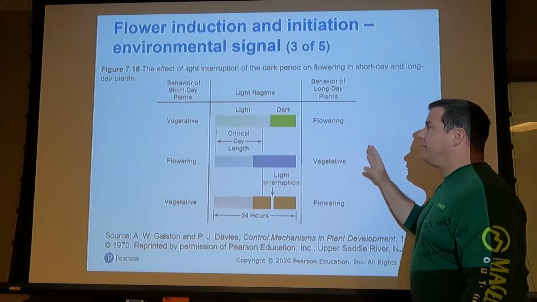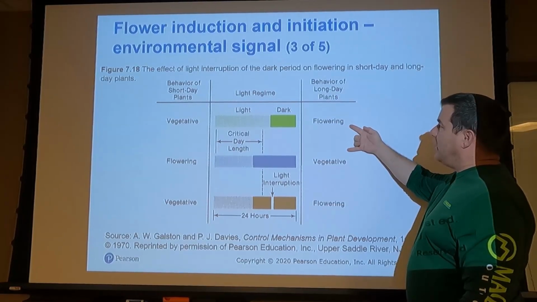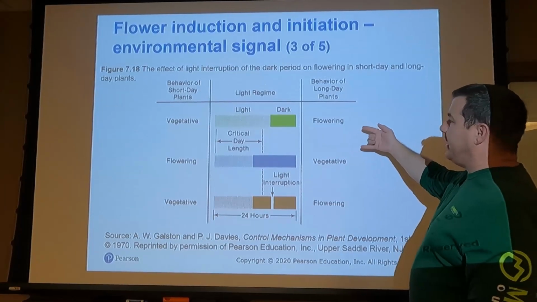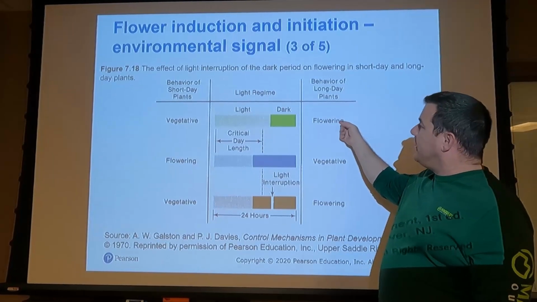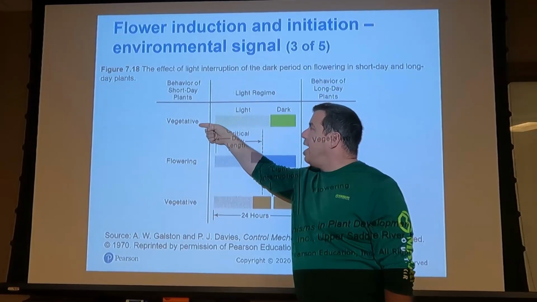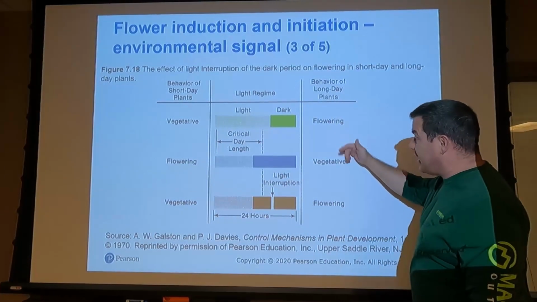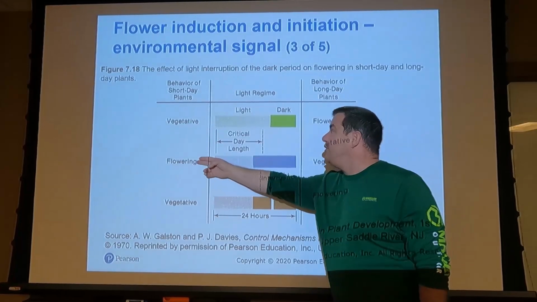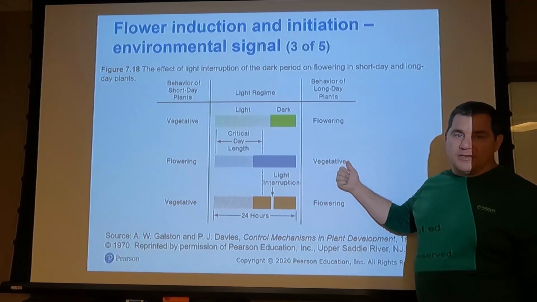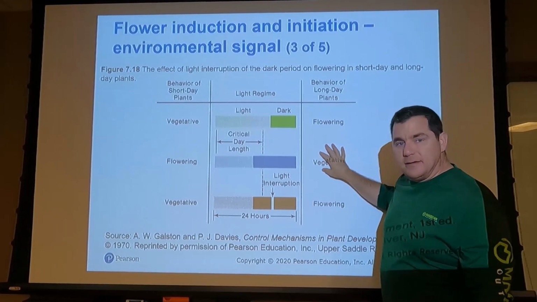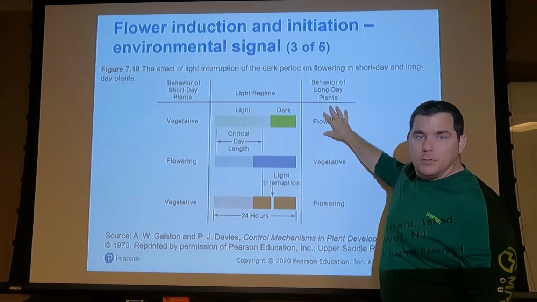This figure is showing kind of the difference between short day and long day plants. And we see that we have kind of this flip-flop, because during long days, when the light is longer, our long day plants will initiate flowering. During long days, our short day plants are vegetative. When we reverse that and we change the day length, and now we have short days, our short day plants are flowering, and our long day plants have now gone into a vegetative state. There's not enough light for a long day plant to flower.